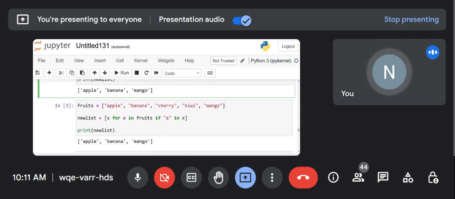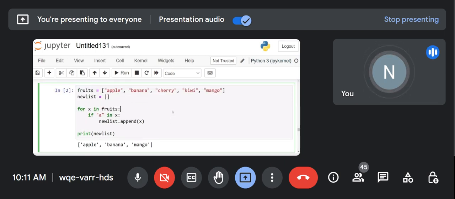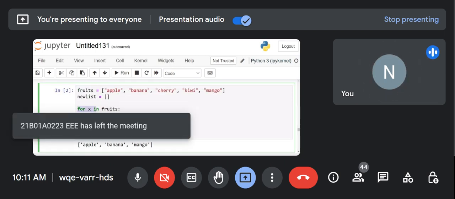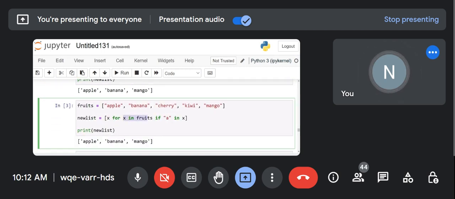Now next, if I want to do this with list comprehension, how should I do it? Go with the basics. This is required: for X in fruits if A in X. I'm going to return X, only those X which have a in it.